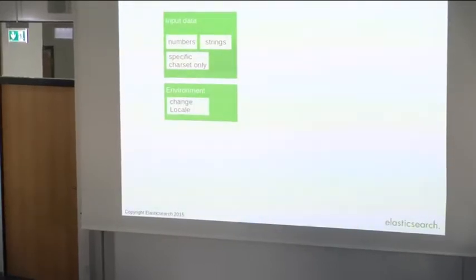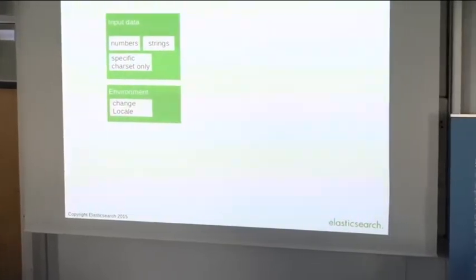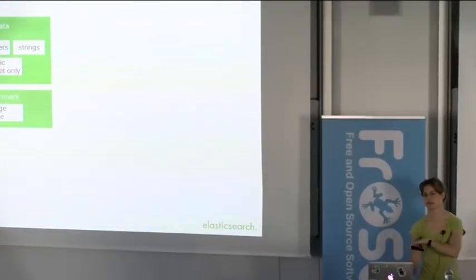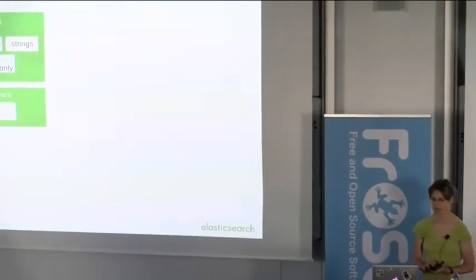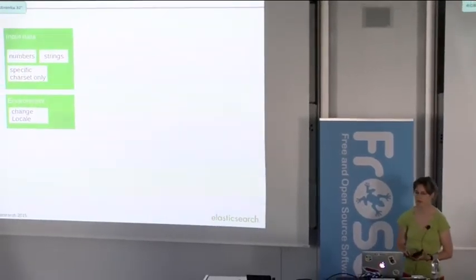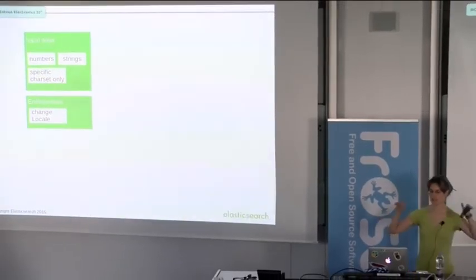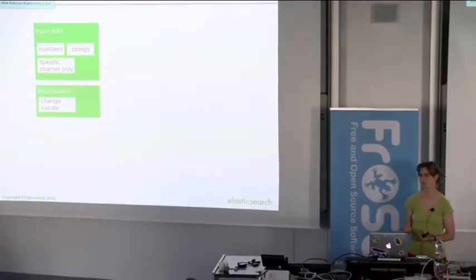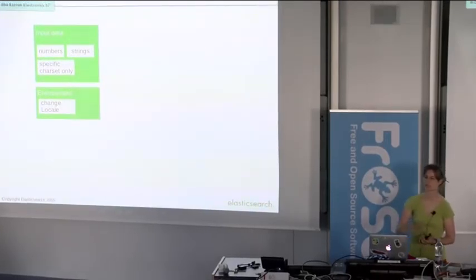So let's take a look at what Carrotsearch supplies us with. It's a framework that generates random numbers, random strings with different properties. It can be ASCII strings, it can be UTF-8 strings, it can be UTF-8 strings with specific properties. It can generate specific characters from specific char sets only. It can also generate different environment settings, like changing the locale that your system runs under. Imagine running your systems both in development and on your continuous integration environment with the same locale, but having customers that actually live in China or in Turkey that have a different locale setting, and not finding bugs just because you test under the wrong locale setting.